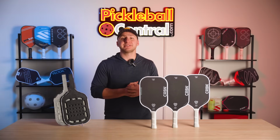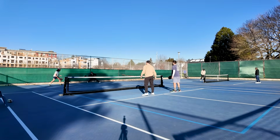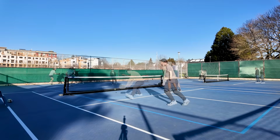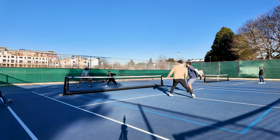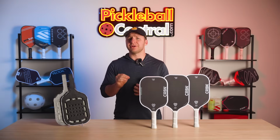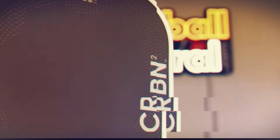Carbon finally sent us some TruFoams about a month ago, and after weeks of playtesting here in Seattle from temps of 20 to 70 degrees, doing everything I could to put these through the ringer, I'm happy to report that the Carbon TruFoam is unlike any other paddle on the market today in a very, very good way.